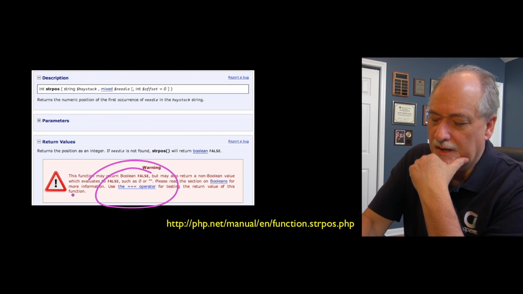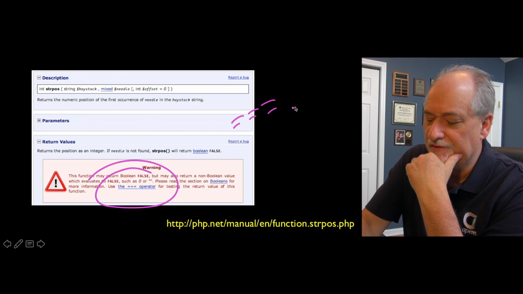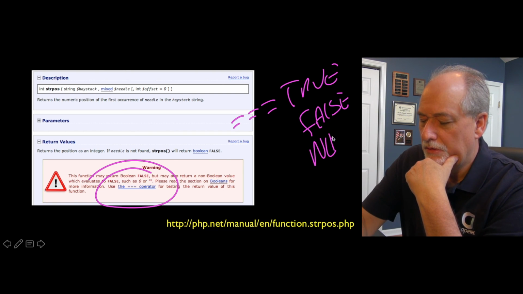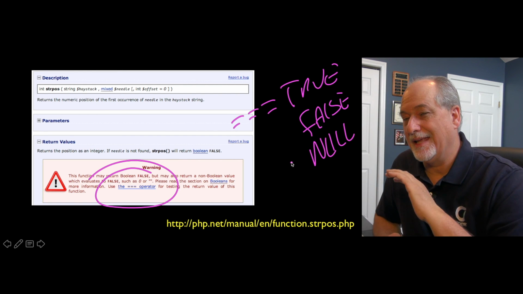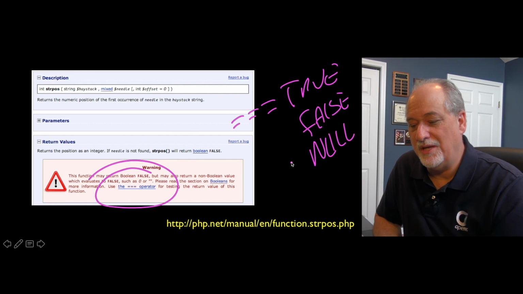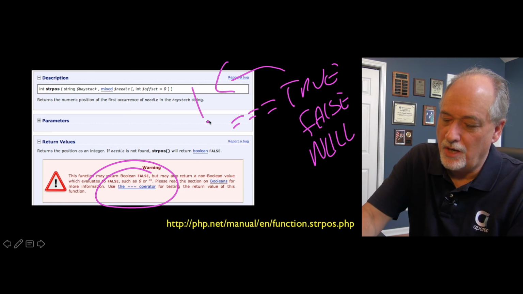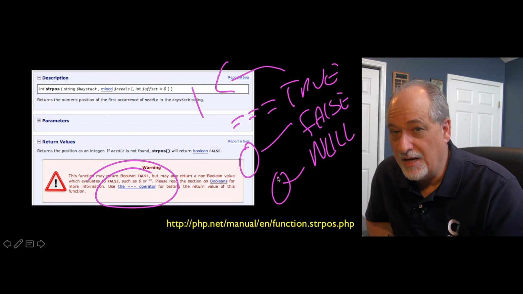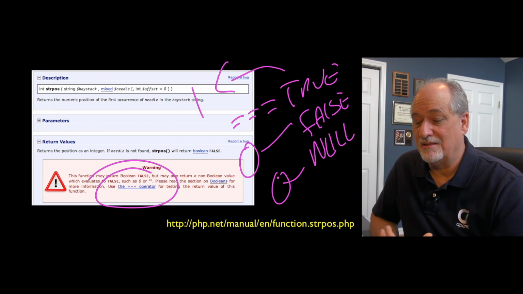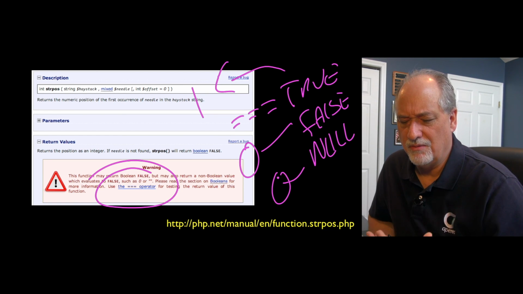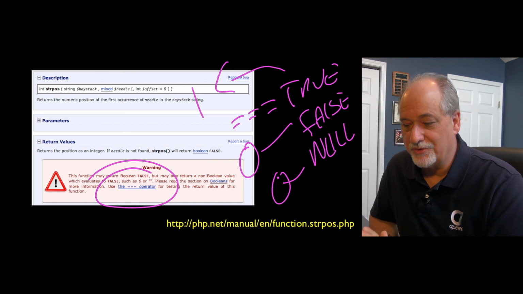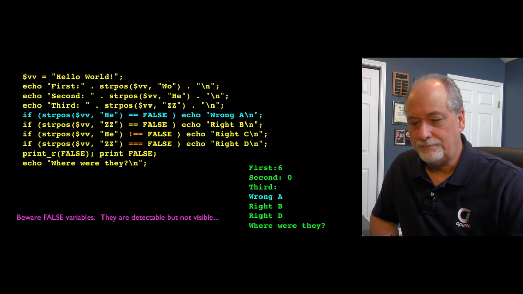So for me, I always use the triple equals operator if I'm using true or false, and later we'll learn about null. These are predefined constants that can be turned into numbers so easily because true turns into 1, false turns into 0, and null turns into 0 in anything that might want to compare integers. And so that's really dangerous. And so we just use triple equals. Don't overuse triple equals, just use it when you need it.